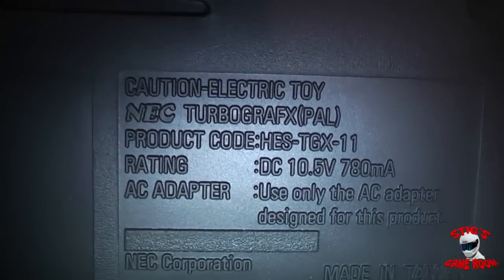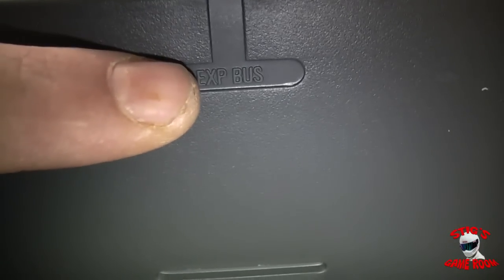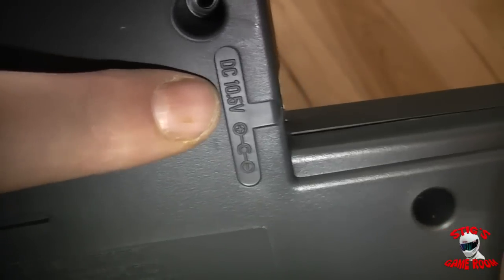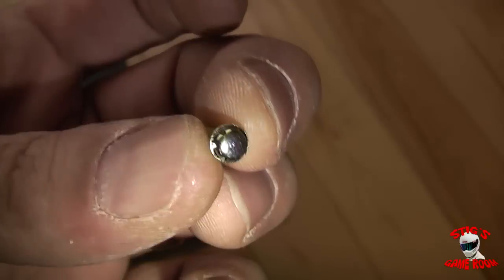Looking at the bottom of the console itself here, here's the information that's sort of embossed into it. And there's a sticker here. There's a label here which says extension port. Sorry, expansion bus. Trying to read that through the viewfinder here. And here we have your DC 10.5 volts. So these are held together with these security screws. They're a 4.5 mil game bit, the same as what's used in the Sega Game Gear.